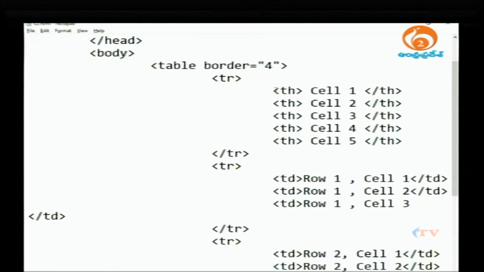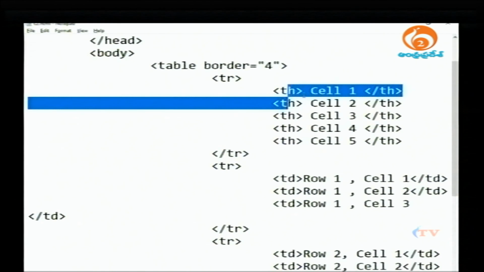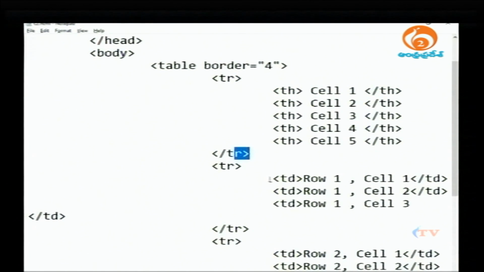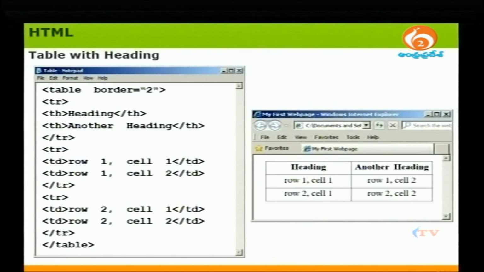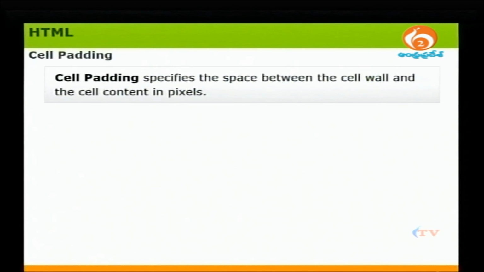Every HTML table header can be identified with a tag called th, table header; table row, table column, or table data, anything is fine. So the output is something like this. Now we will learn some more new features of the same HTML elements.